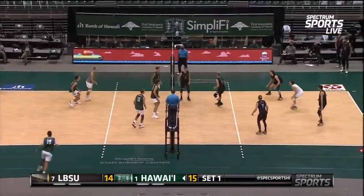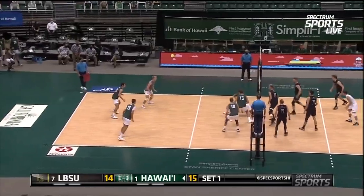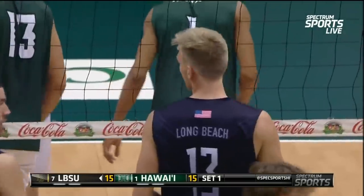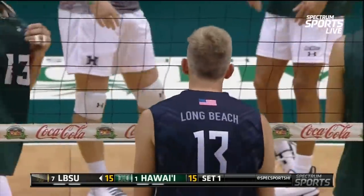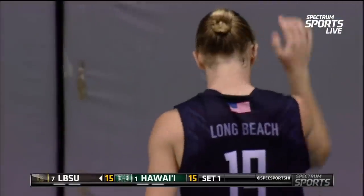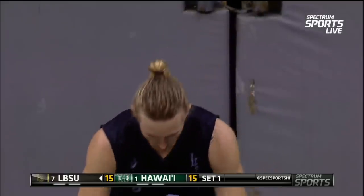Good scramble play here by Hawai'i just to forge a return, but a free chance here for the Beach. They got the advantage. Middle set, that goes to Anderson, and he's able to rattle it down. And so Long Beach State ties it up again. That's already the 5th time that the score has been tied in this first frame. What are you seeing out there from either side, Lisa? Well, both sides are serving tough, and Long Beach State has definitely made some adjustments in their transition balls. Setting to the right side, and Hawai'i struggling a little bit to get in rhythm. They haven't quite gotten in sync with a couple of new players on the court.